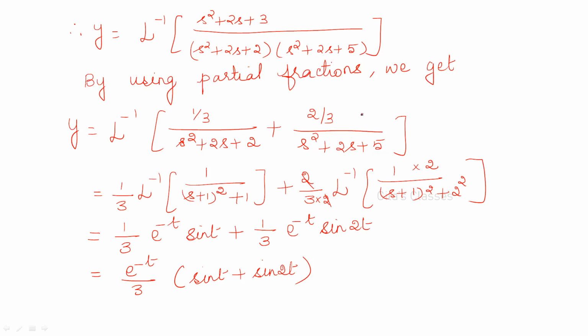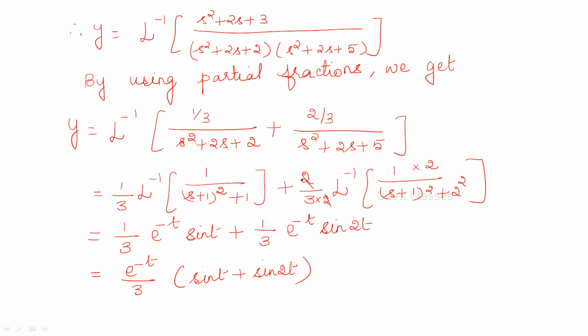In the inverse Laplace transforms, we have seen so many problems using partial fractions. So if you want to go through that, please listen to those classes so that you will become thorough with these things and understand how to use partial fractions. So 1 by 3 into, we know that L inverse is also linear. So using the linearity property of inverse Laplace transform, I can take 1 by 3 outside and L inverse of 1 by (s squared plus 2s plus 2). Again split them: this 2 can be written as 1 plus 1, so (s plus 1) the whole squared plus 1.